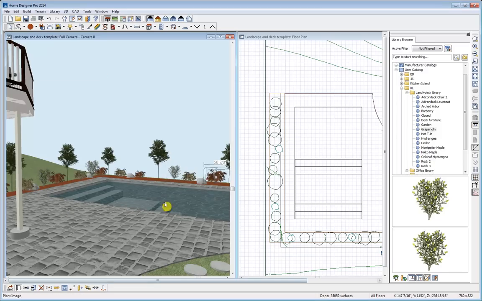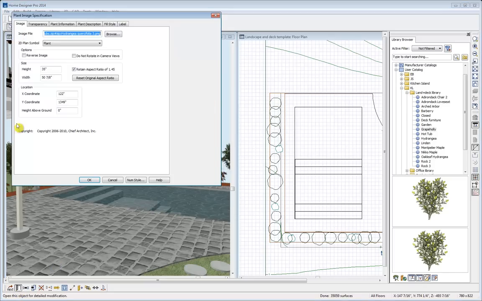And you'll notice that it is resizing the height and width at the same time, something really handy that the plants do automatically for you. When you open it up, you'll notice it has this checkbox that retains the aspect ratio, so it makes sure that when you increase the height, it's going to increase the width along with it. So for instance, if I move that to 40, it automatically updated my width.